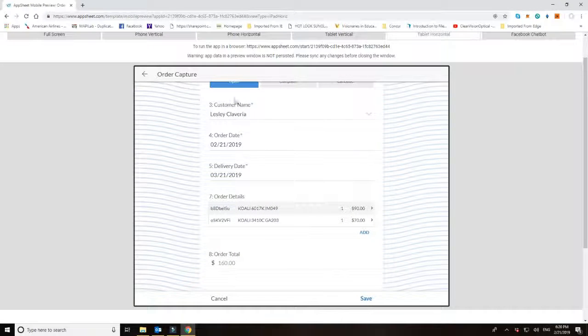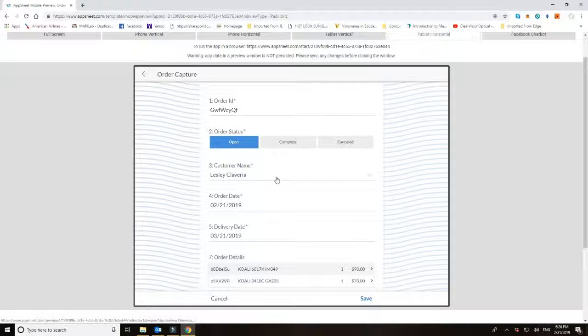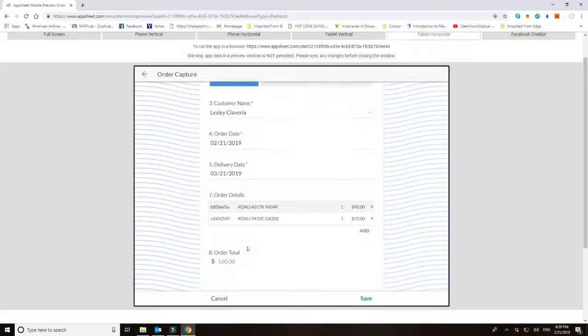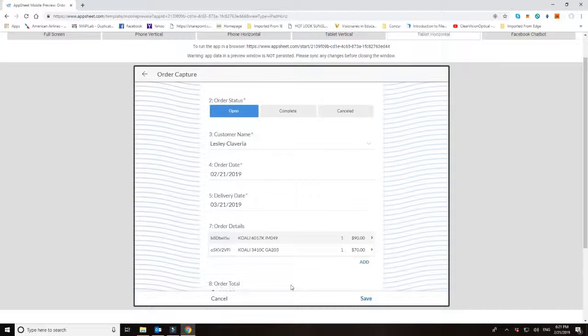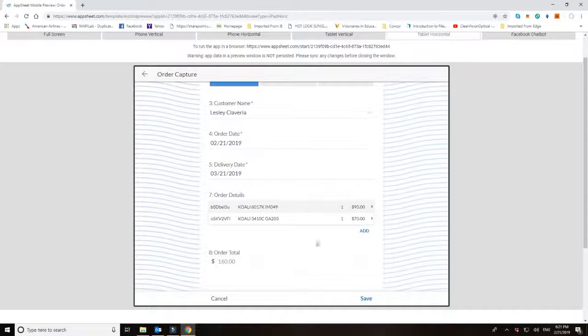So basically, this particular order, which is still showing open, gives you a reference number for each item that the customer writes as well. So you not only get an order ID, but you also get a reference ID for each SKU that the customer is buying. And it gives you a subtotal. Obviously, this is in gross.